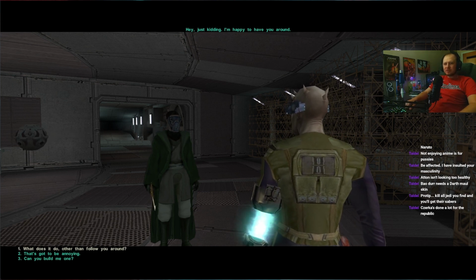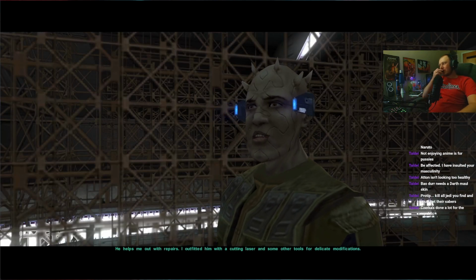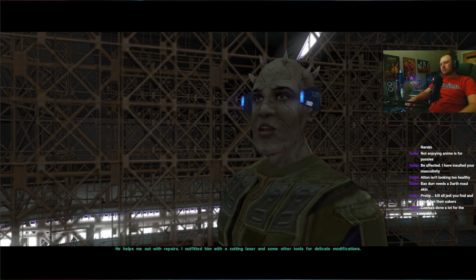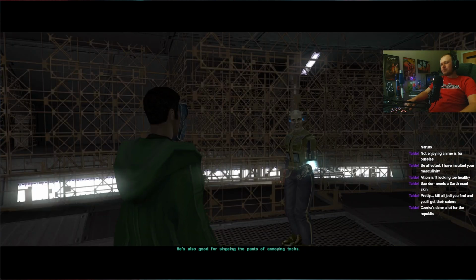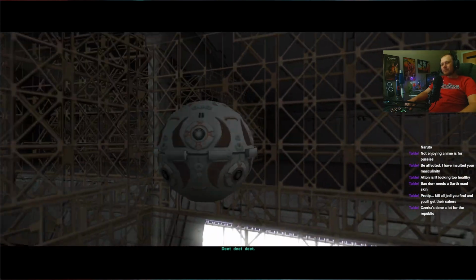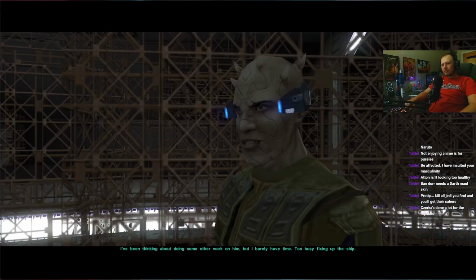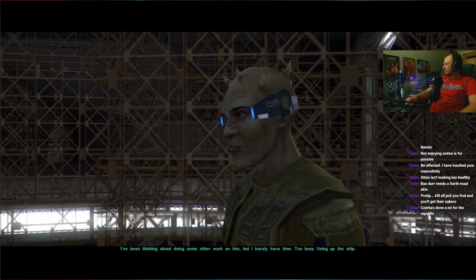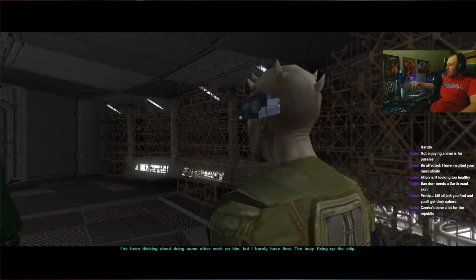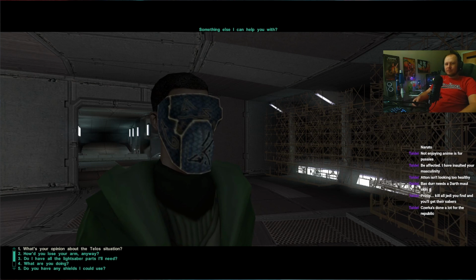What else does it do besides follow you around? He helps me out with repairs. I outfitted him with a cutting laser and some other tools for delicate modifications. He's also good for singeing the pants of annoying techs. I've been thinking about doing some other work on him, but I barely have time. Too busy fixing up the ship. Something else I can help you with? I want a little remote.